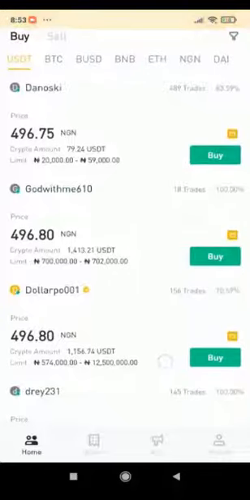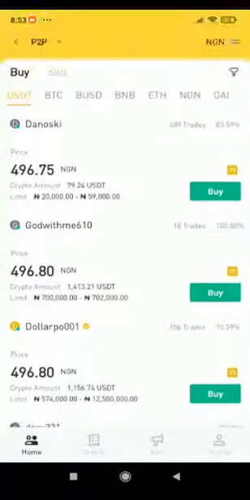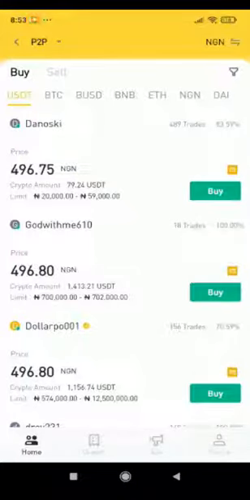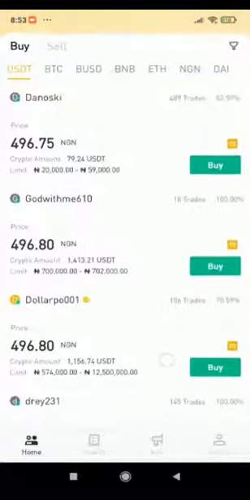What they will do is that you give them Nigerian naira, they send you coin. You can buy USDT, you can buy BTC, you can buy BUSD, you can buy BNB. Any coin you want to buy that falls into this line, you can just click on it. You see a seller selling it. So let's assume you want to buy USDT, which I would advise you to always be buying. You can convert it later in your wallet.